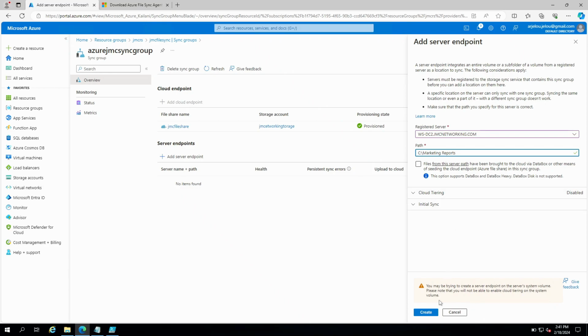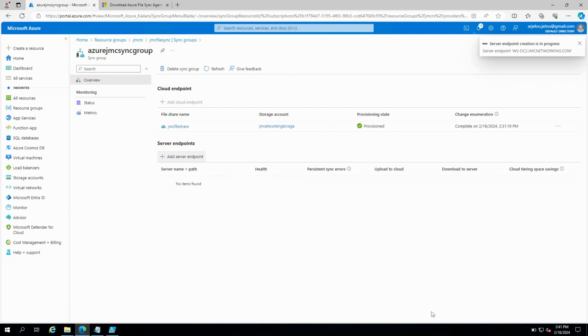After that, wait. Server endpoint creation is in progress.